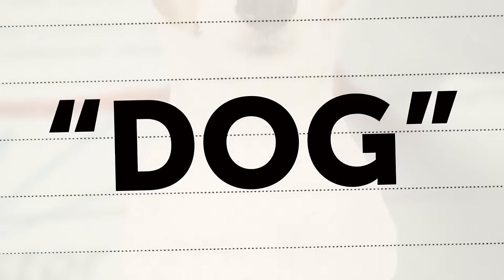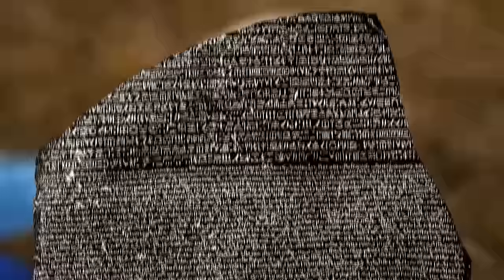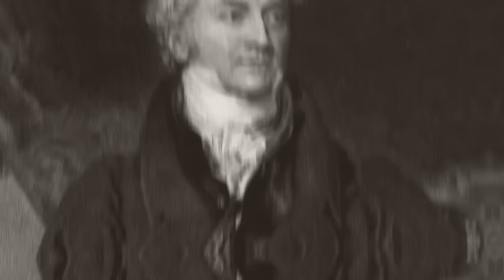Scientists didn't know what sounds the letters on the slab corresponded to. Imagine if English disappeared a thousand years in the future — someone finds a tablet with the word 'dog.' At first they wouldn't know how to read the word or the individual letters. Even if they figured out how to pronounce it, they wouldn't know its meaning. This is what linguists were dealing with. The careful study of the artifact also revealed that the texts weren't direct translations of each other — they both described the same event, but in different words.